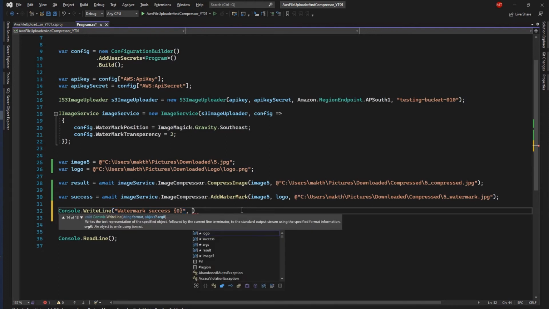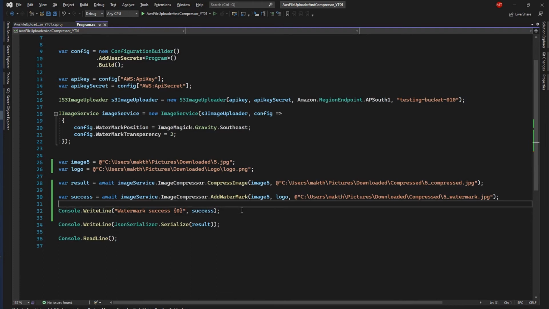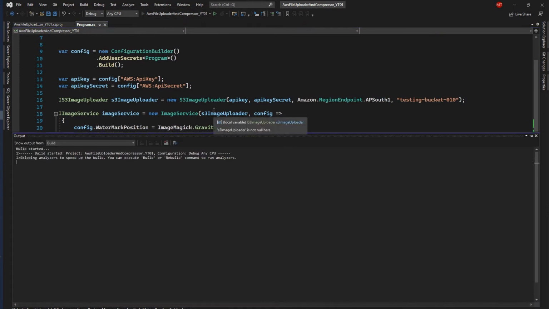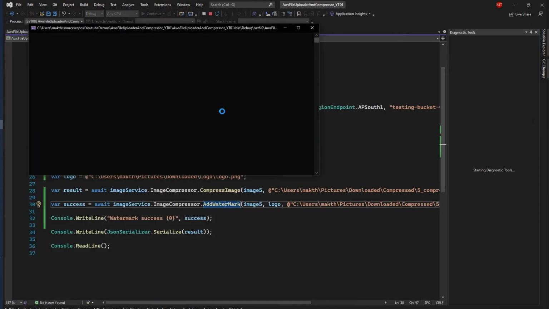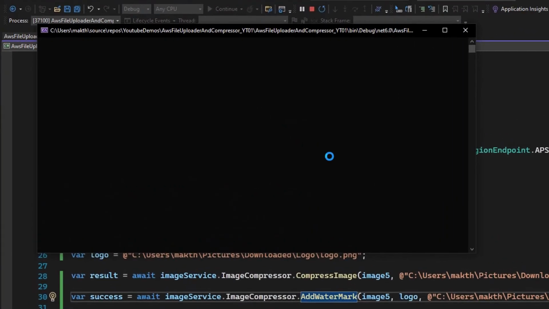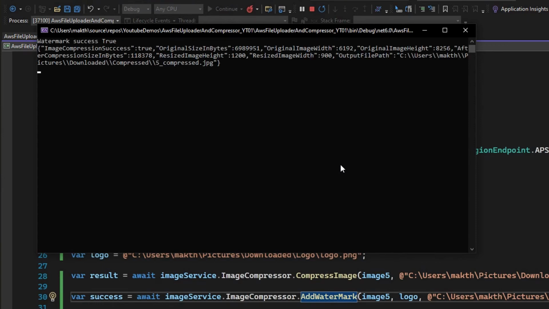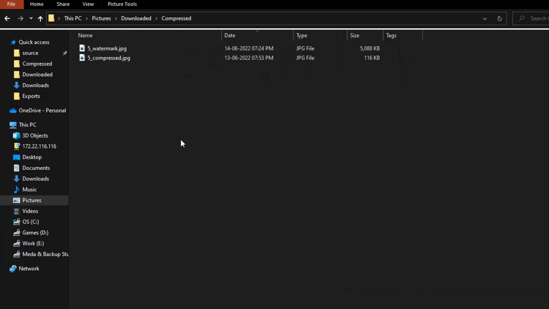Yes. Okay, let's run this. Watermark success true. Let's see over here.